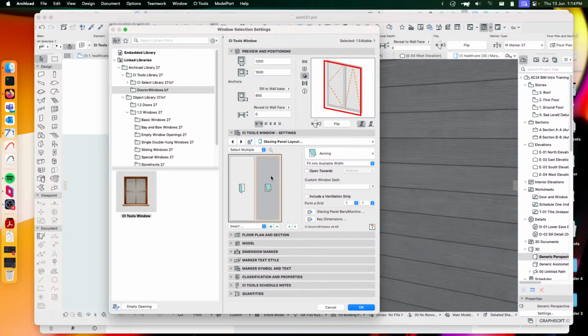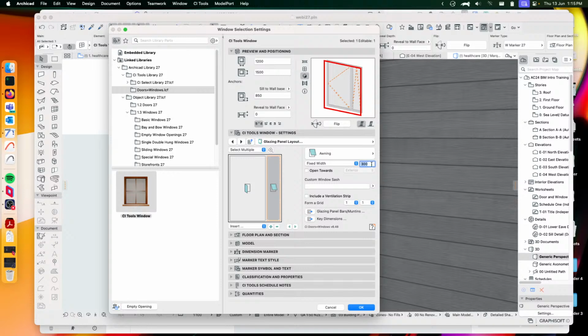There's also a couple more controls in here over how this layout will work, particularly this one here. So below the type of panel that we have selected, we can also control the width of the panel. This will default to fit into the available width, so we'll always get even sizes for the panels that are in here, but we can say, actually, I want to override this, and we have the awning one selected. Let's say that the awning one will be narrower than the main one, so we're 1200 wide, so let's make this one 300 wide.